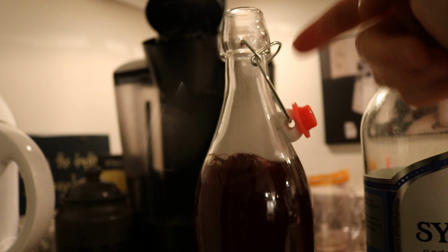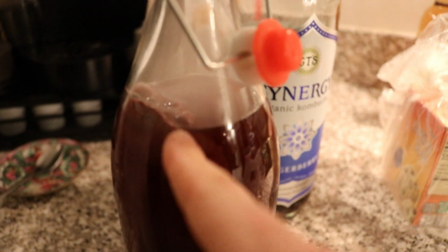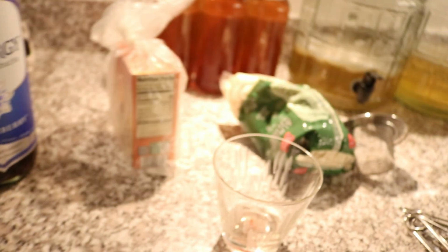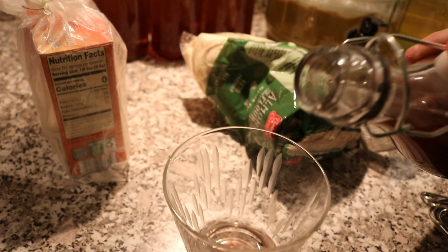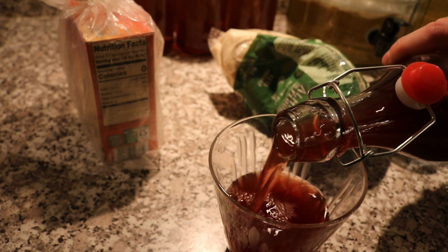Alrighty, so there you go. You can see perfect carbonation. Awesome. And there's actually, believe it or not, a SCOBY floating at the top here, a little mini SCOBY. You can eat that. It's not going to harm you, but I don't recommend it because it's not going to really taste all that great. But let's pour ourselves some here. Cheers, everybody.